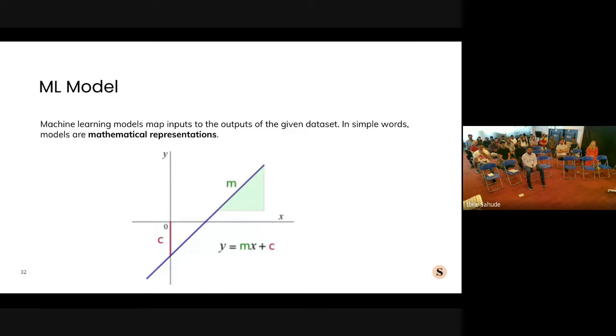Now, the biggest question which people not familiar with data science would ask: what exactly is a model? Is it like a robot or something? What do we feed it? Model is nothing but a mathematical representation. It's an equation. Okay? An equation could be as simple as y equals mx plus c, like the equation of a straight line you might have learned in school.